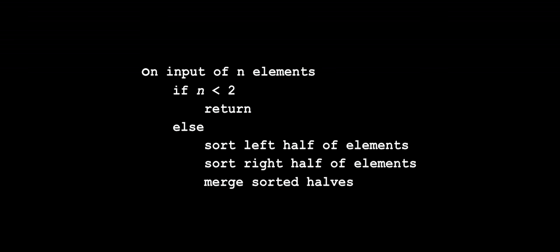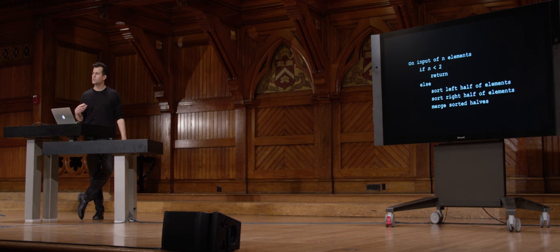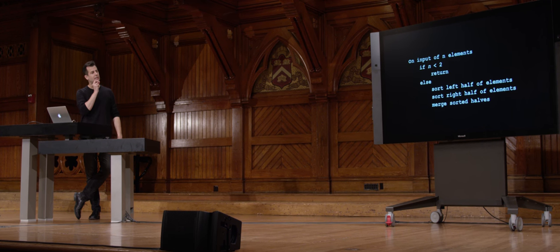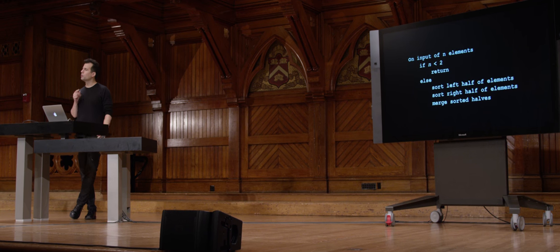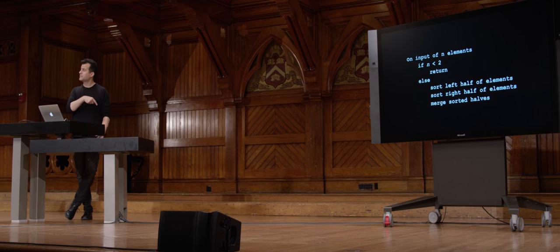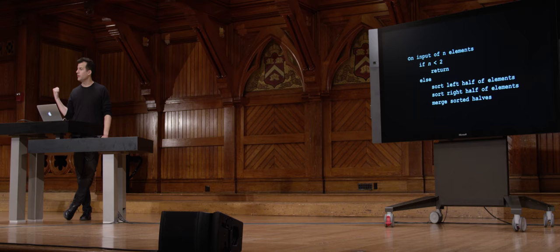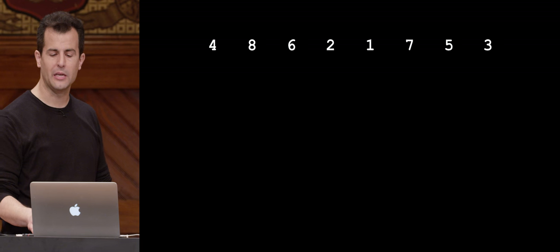But then the magic is hidden in those last three lines. Else, sort the left half of the elements, then sort the right half of the elements, which is completely punting, so to speak, just kind of recursively calling yourself. But the key detail here is that then you have to merge the sorted halves. So you're not just looking for Mike to the left and looking for Mike to the right. You're doing something on the left, something on the right, sorting each half. But then you have to kind of weave things together. And we'll see how expensive that actually is.